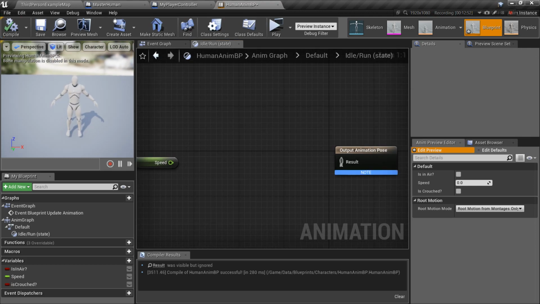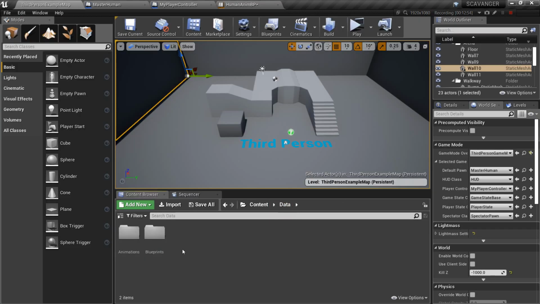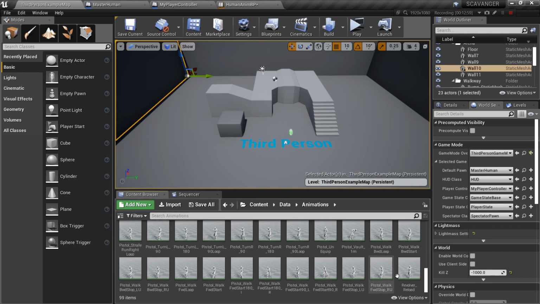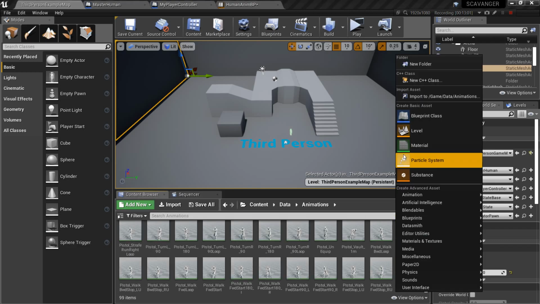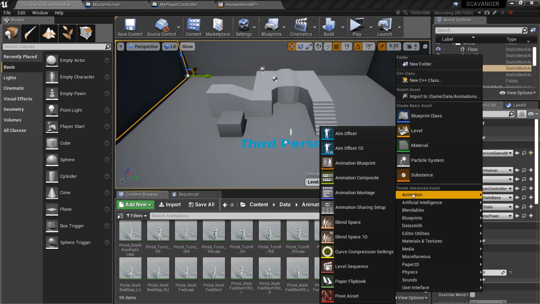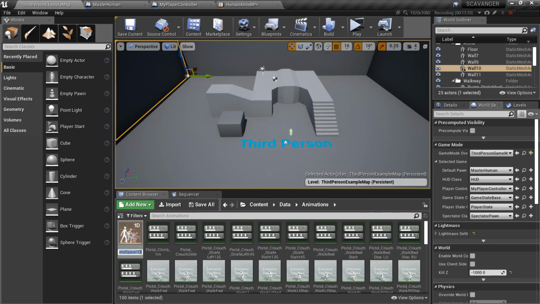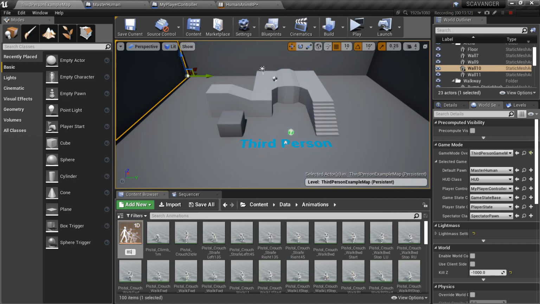You can see that now we're going to T-pose. That's fine. Now you're going to need to go into animations. And let's just create it over here. It's fine. Let's go into animation and go into blend space 1D. It's going to be into the UE4 mannequin skeleton, the skeleton that we imported the animations. I'm going to call it BS underscore standing underscore pistol, because then we're going to have rifles and stuff like that, so we need to have different blend spaces for each type of weapon that we can use.